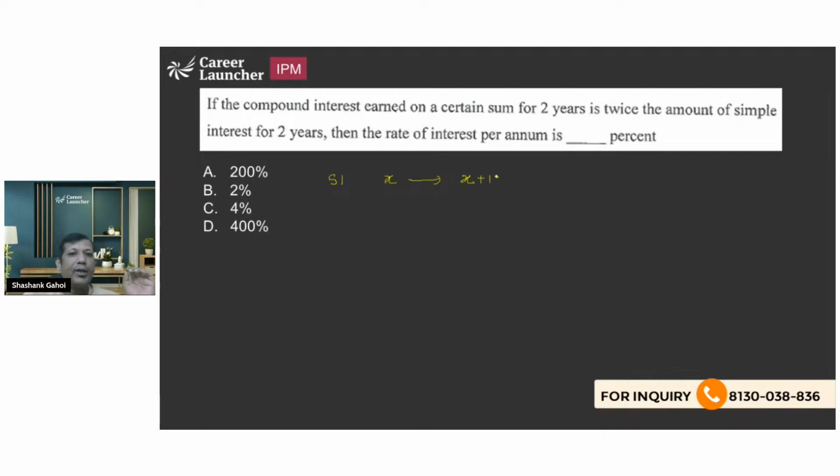सो आफ्टर 1 ईयर इंटरेस्ट मिल रहा है 100 रुपए. सिंपल इंटरेस्ट में प्यारी चीज ये कि हर साल सेम इंटरेस्ट मिलता है. सो सेकेंड ईयर कितना मिलेगा? x प्लस 100. सो 2 साल में जो हमको टोटल इंटरेस्ट मिला है वो मिला है 200 रुपए. सिंपल इंटरेस्ट की बात कर रहे हैं. I have taken 100, you can take 1, you can take any number that you like. ठीक है, उससे कोई फर्क नहीं पड़ेगा.